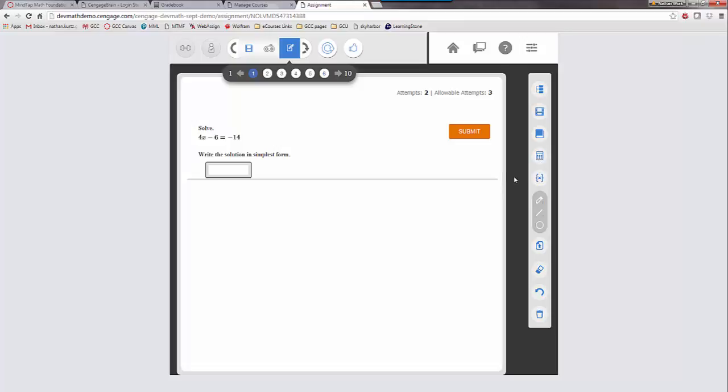The calculator should be disabled. You should have to do all these by hand. But just to let you know, this big space down here is actually a whiteboard. If you want to write and show your work here, feel perfectly free. It will save your writing, so I should be able to see it. This feature is not working great yet in MindTap, as it is a newer product, but eventually we will be requiring students to show work via this whiteboard. You do not have to show work here. This is just if you want to try it and mess around.